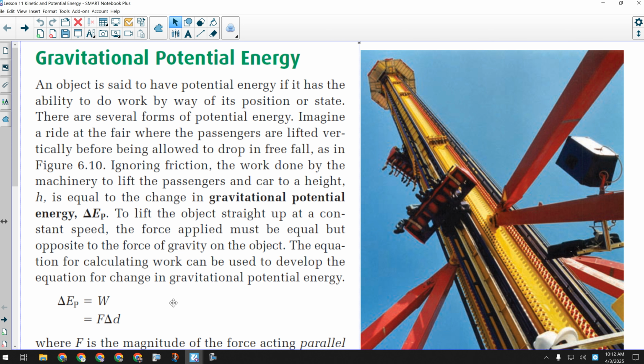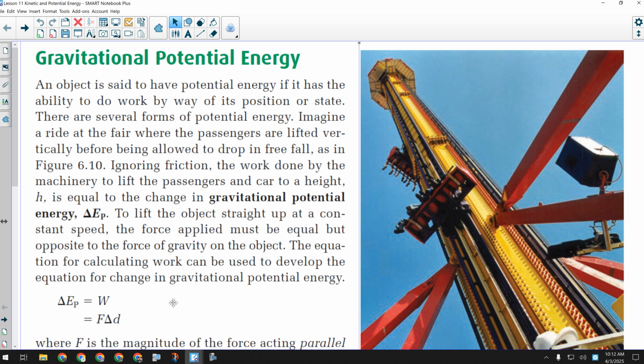Yeah, definitely mass. Which would hurt you more, a tennis ball dropped from the top of the Calgary Tower or a piano? They're going to be going the same speed when they hit you. I'd much rather get hit by the tennis ball. It'd probably still hurt, but it wouldn't hurt me near as bad as the piano. The piano simply has more mass. Thus, it has more ability to do work.